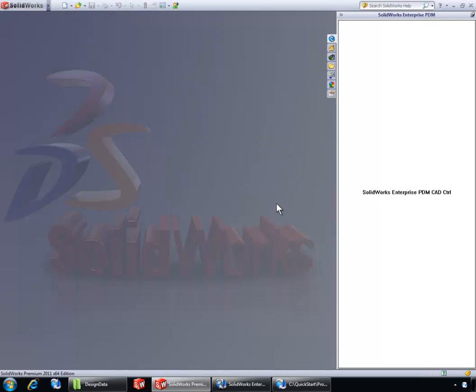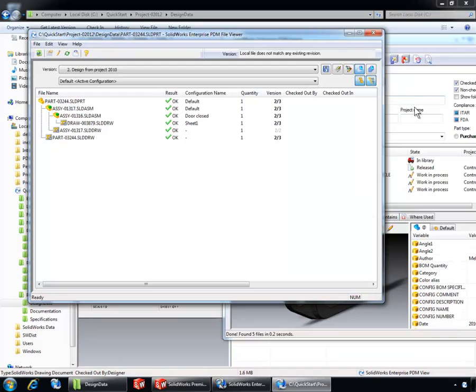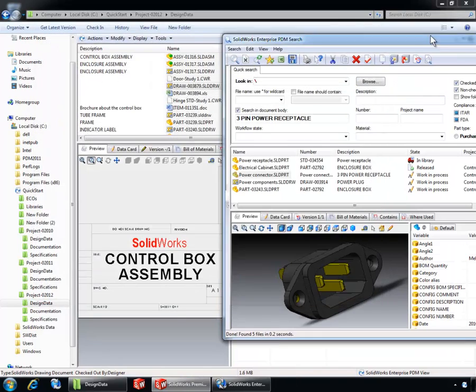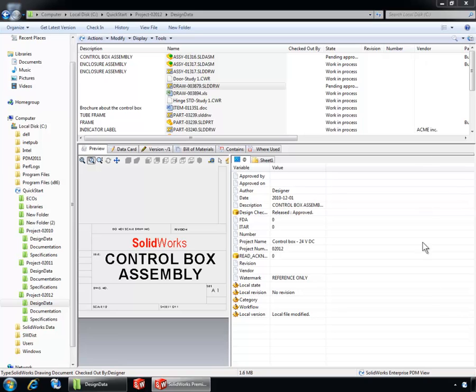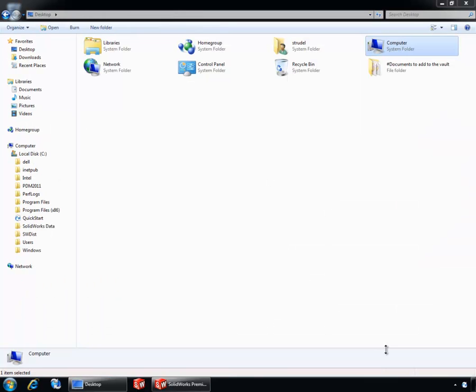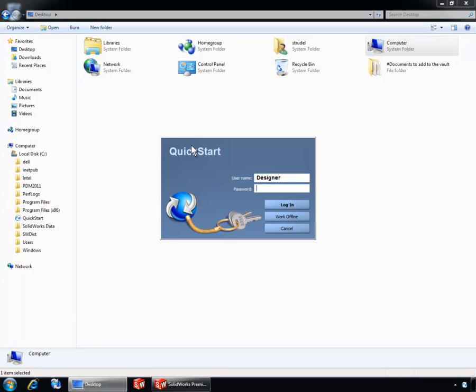So now I'm going to change personality and become a manager. So I'm going to log off as a designer. As soon as I log off, I lose access to the vault. As you can see here, my Windows Explorer window came back to the desktop. So I'm going to go back in the vault as my manager.